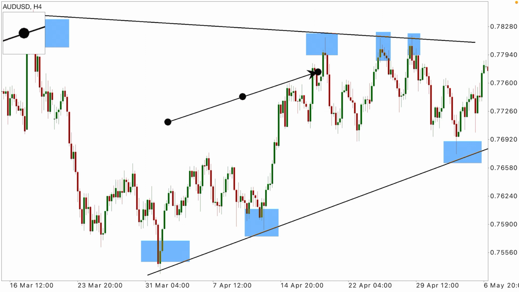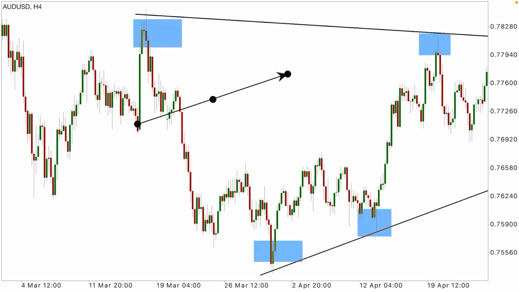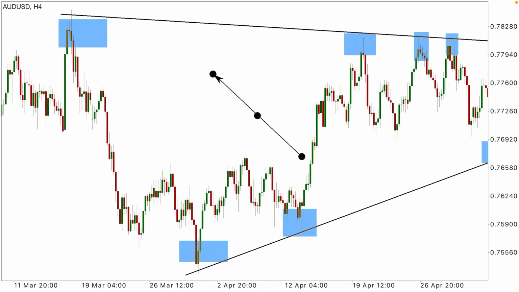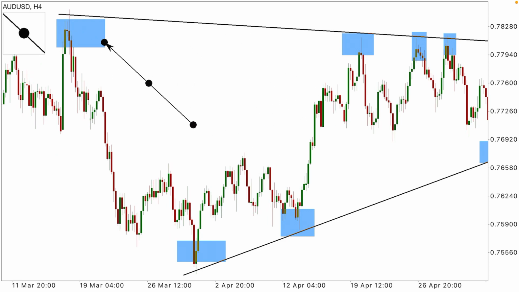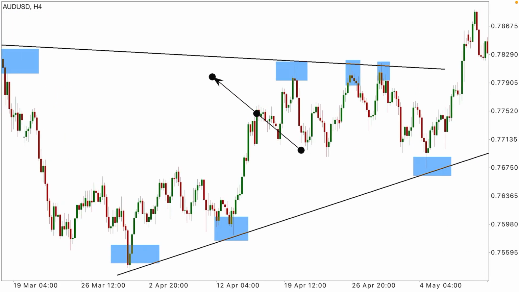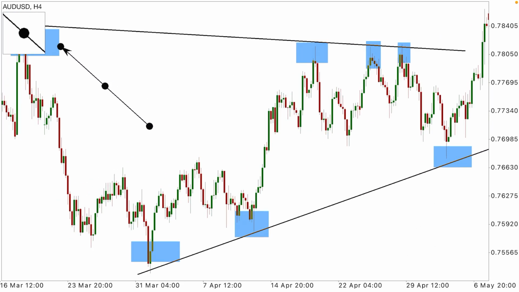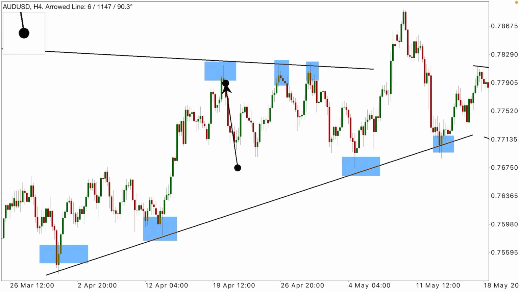We don't sell on the first or second touch. You need 2 touches to validate a trend line. This is the first touch, second touch. So this trend line is now valid when we have 2 touches. Now trading will occur from the third and fourth touch. The higher probability is from the third touch. Third touch is the highest probability.